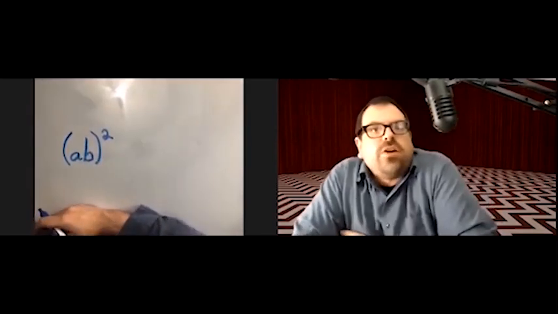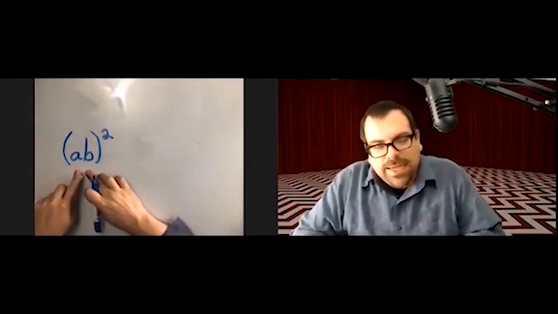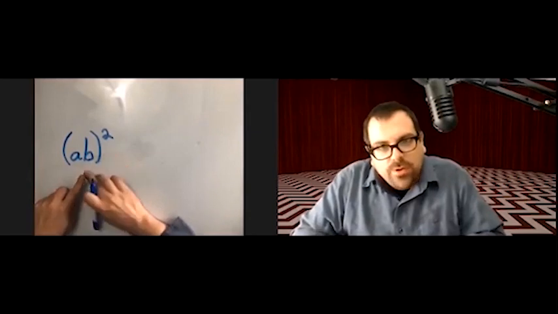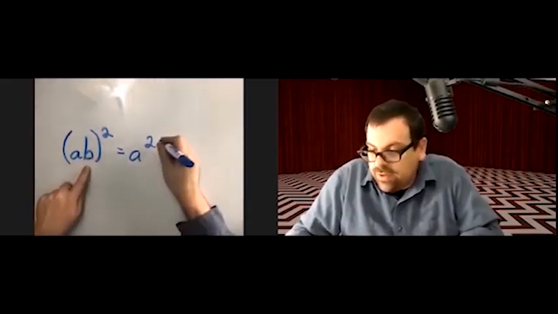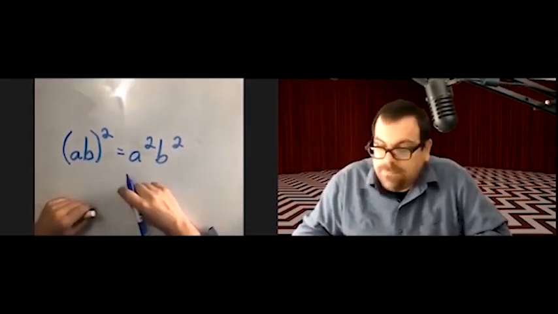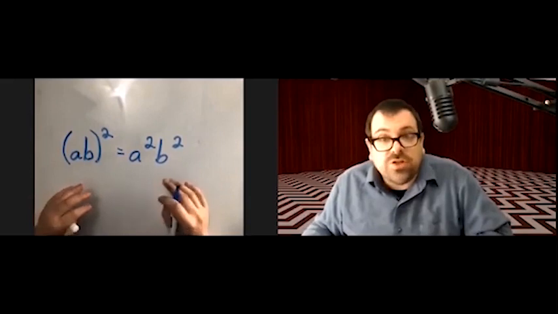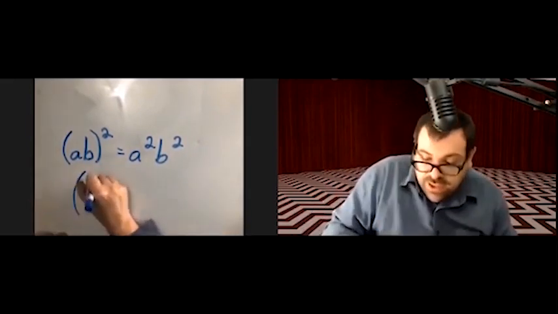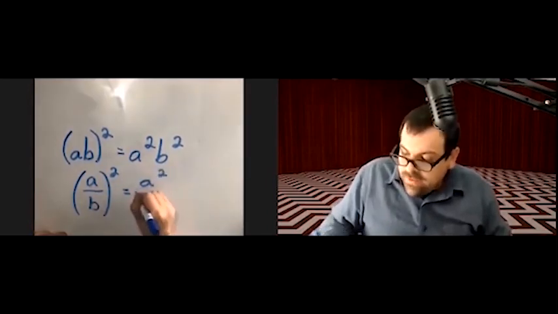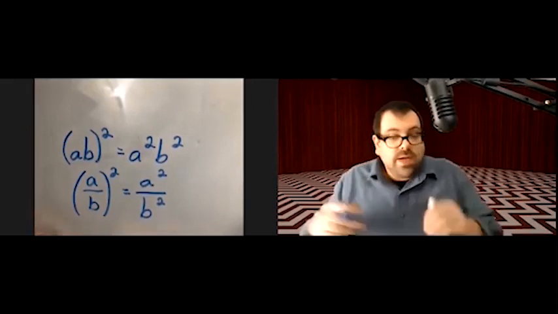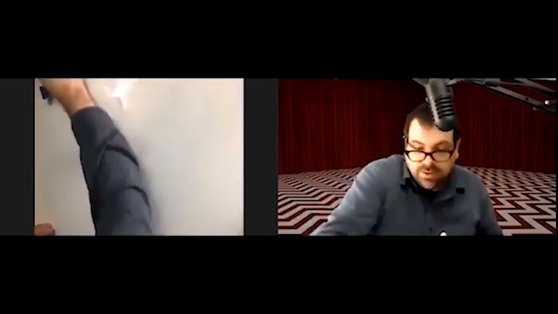Our next rule, I'm going to follow up with an absolutely never rule. If we have ab squared, the rule here is going to be that we can give the squared to both of the things, a squared, b squared. But here's the never rule. It only works with multiplication. It never works with addition or subtraction. So it's even good with division. If we have a over b squared, we can give the square to the top and the square to the bottom. It's good with multiplication and division, but never addition and subtraction.